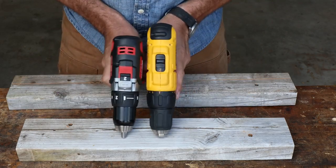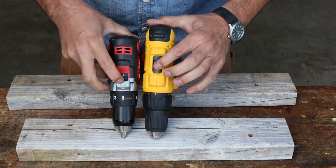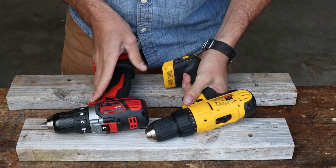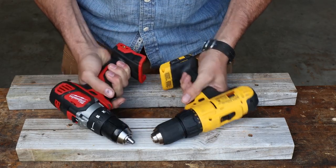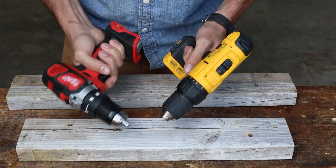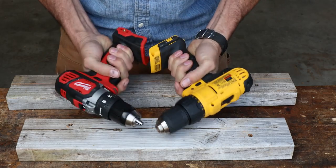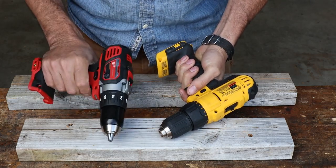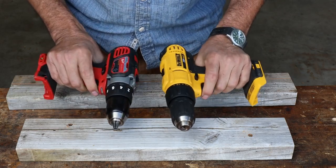Both of them go to 16. Low speed, high speed — a little bit shorter throw on this one. But overall they look pretty nice. I'd have to tip my cap to the Milwaukee — it just feels better, a little more solid. I like it better. If I just grab them and ask which one gives me the warm and fuzzy, I do prefer the Milwaukee, but I don't dislike the DeWalt. They both seem to be pretty good.